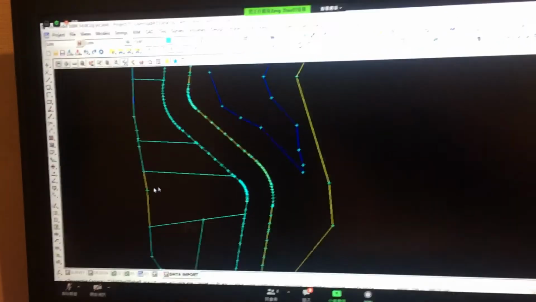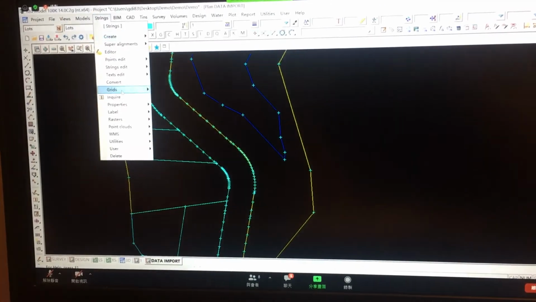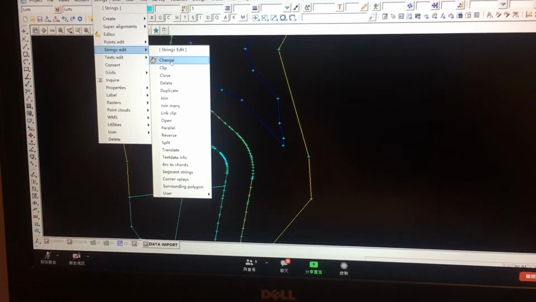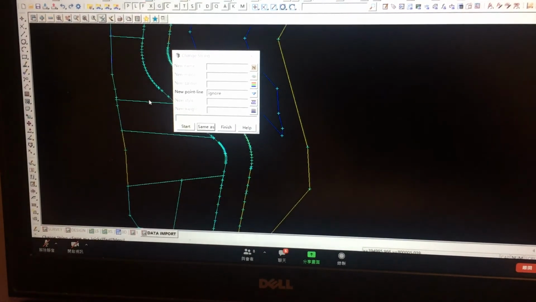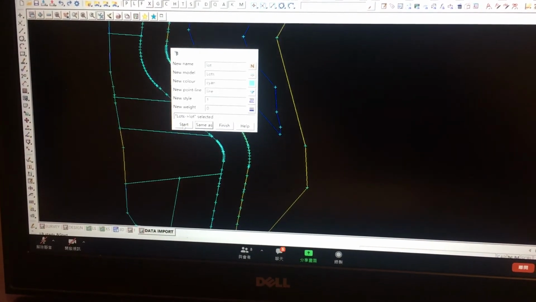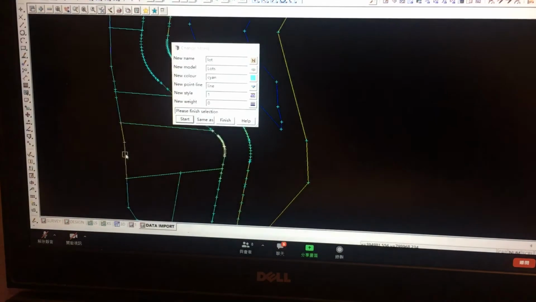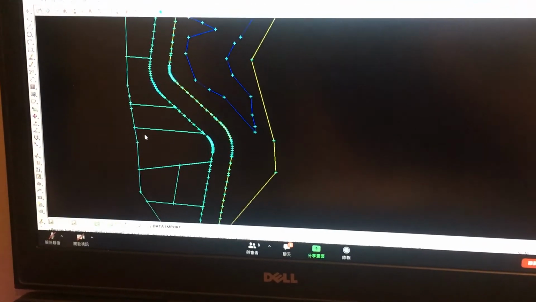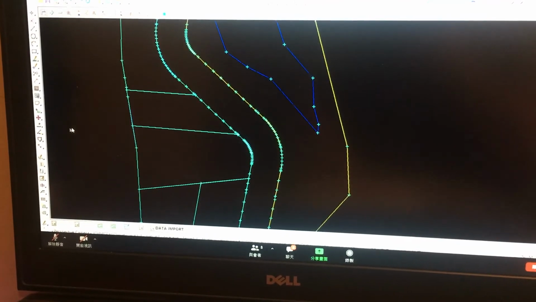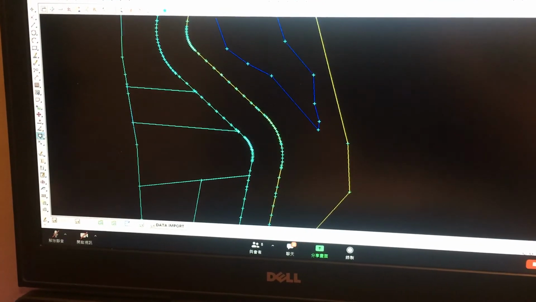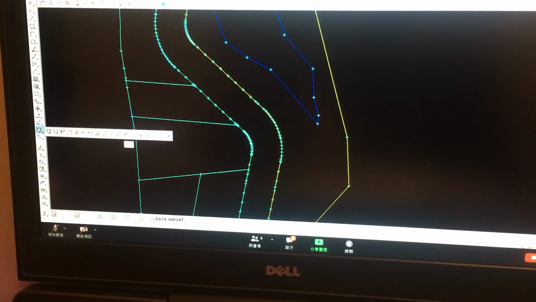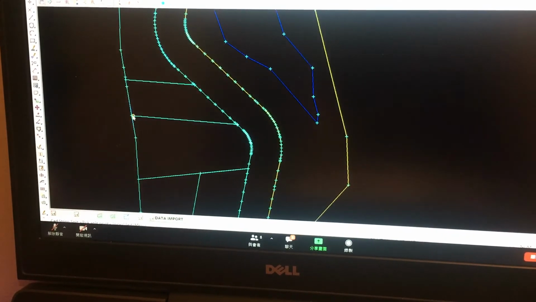I don't know why it's not yellow again. So string edit, change, same as, start. Yeah, finish. So we have to repeat the process again. We've got to break it. This corner.